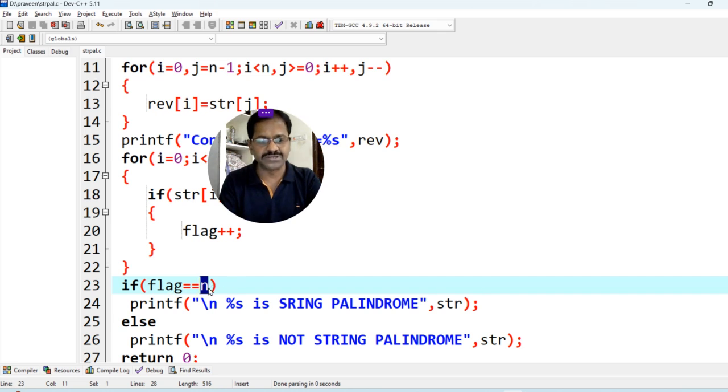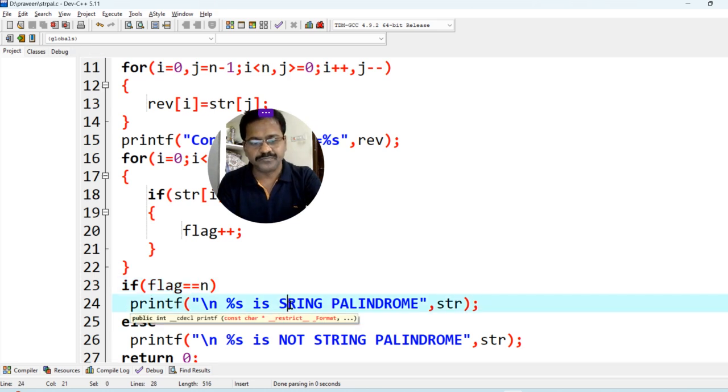Flag is 5 and n is also 5. Is 5 equal to 5? If 5 is equal to 5, then that's a string palindrome.